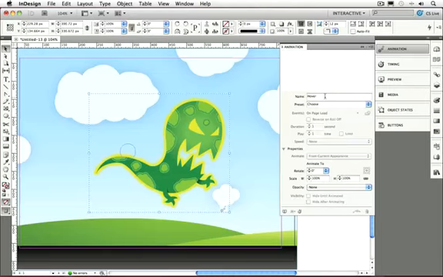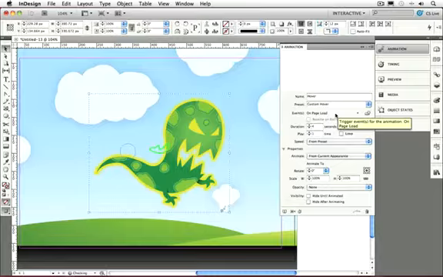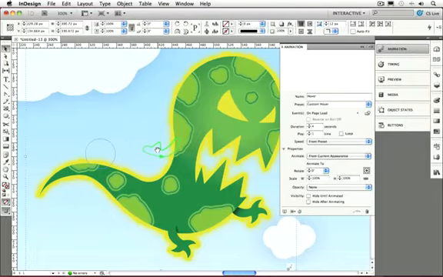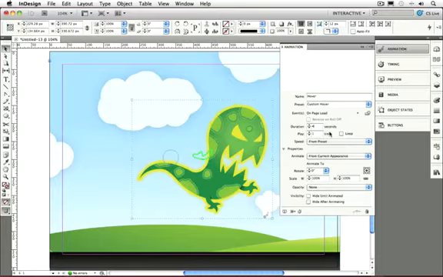I can now add an animation to this group on top of the animation that I added to one of the objects in it. And for this animation, I'm going to use a custom preset that I created already just to save time. It's called Custom Hover, and it's this little motion path here. I'll zoom in. It's just this little irregular path that this animation guy is going to follow. And I want him to travel along that path for about 3 seconds. And I want to loop this part of the animation. I just want to have him hover in place and loop on that path over and over again.